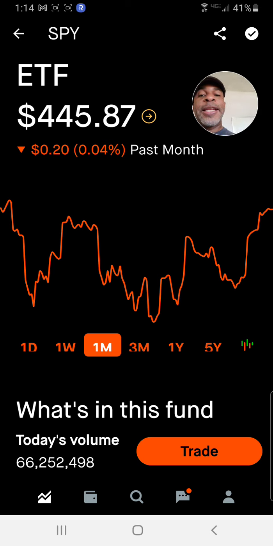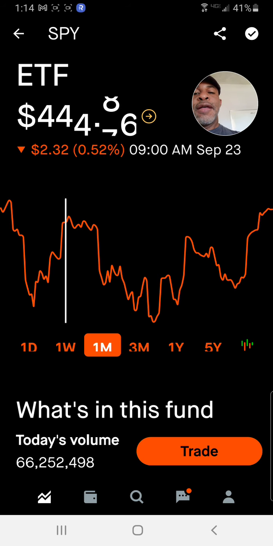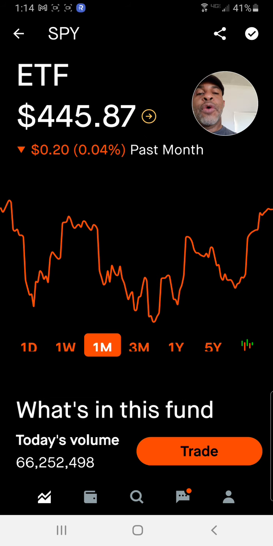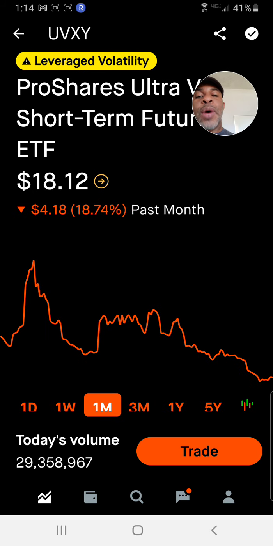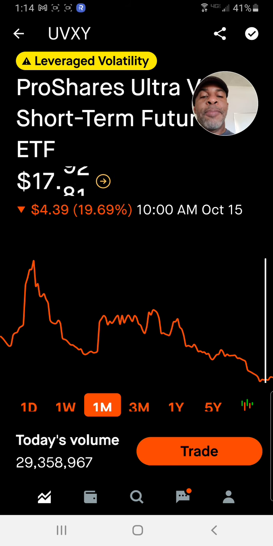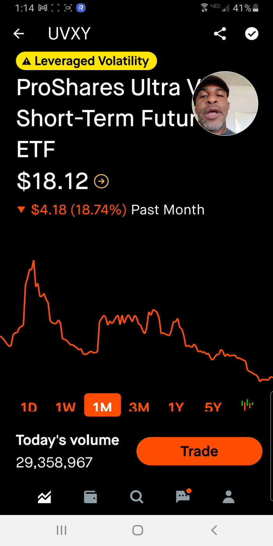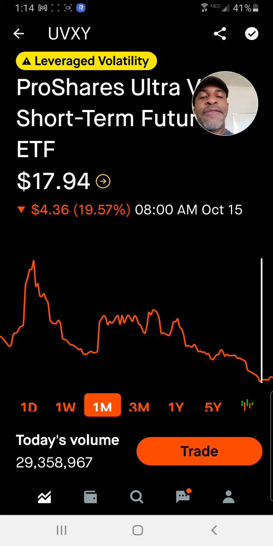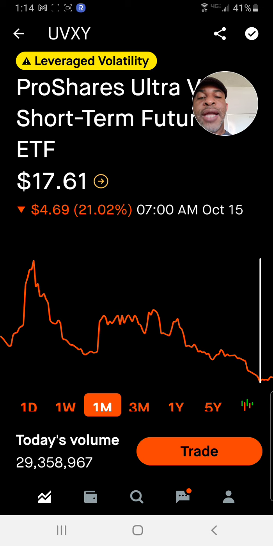This isn't written in gold, but just for your reference, it tends to be 3 to 4 days that it'll hold the peaks. At least that's what we've seen in the last month. So it might be Tuesday, Wednesday, or even towards the end of next week that we'll see the SPY drop and the UVXY go up. So UVXY right now is sitting at $18.12. It's reached as low as, I think, high 17.50s. But 17.61 is what we're looking at in this view.